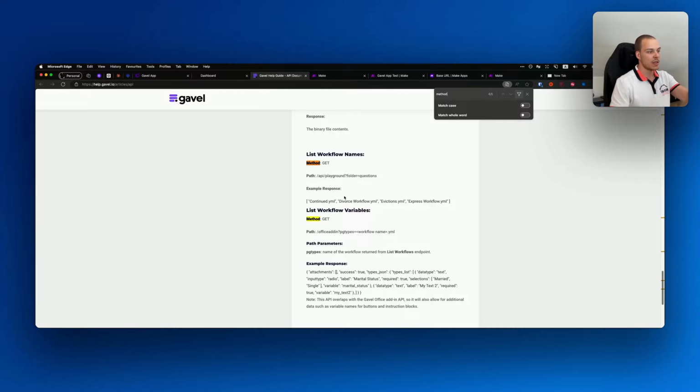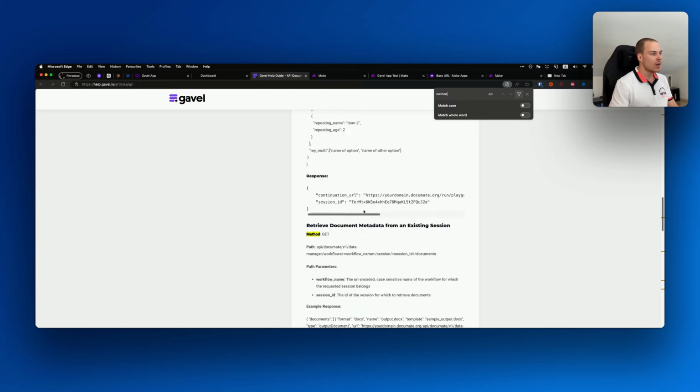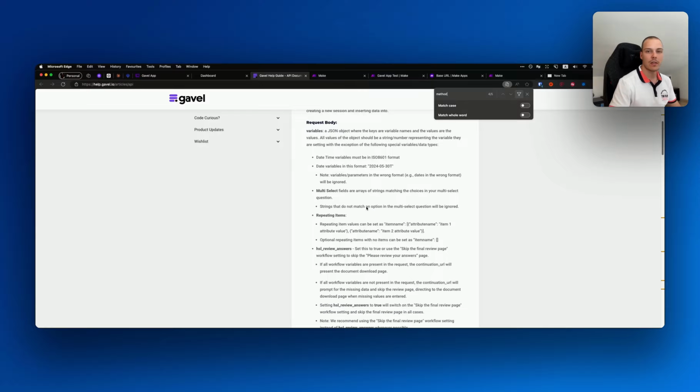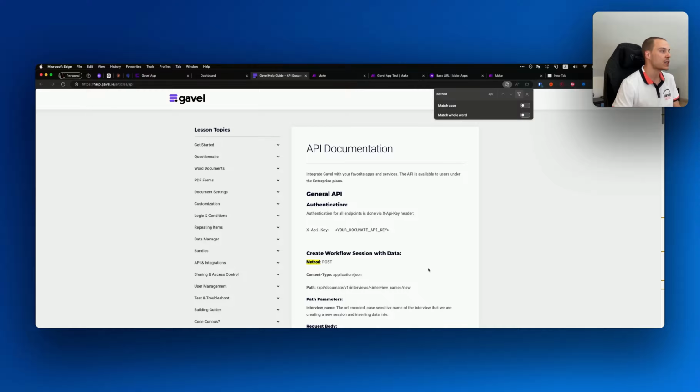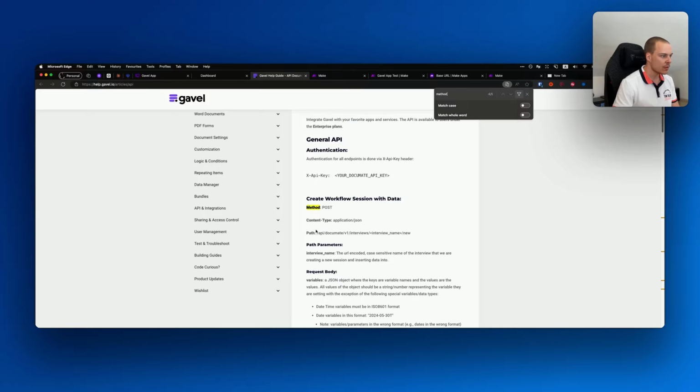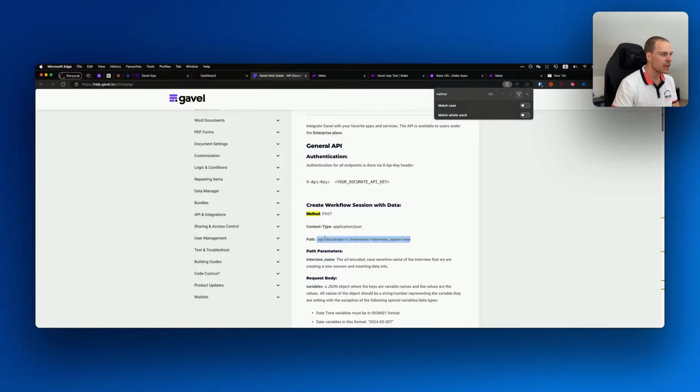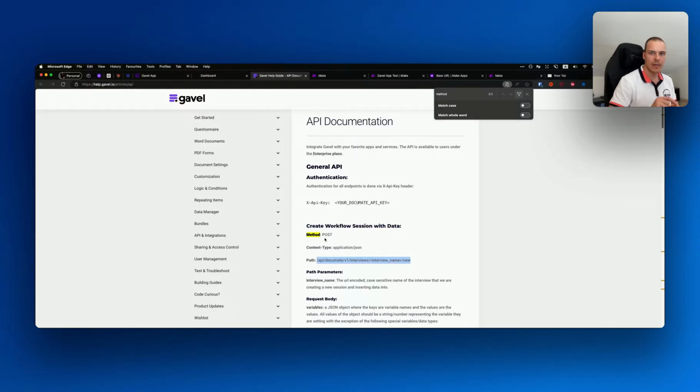We'll kickstart our development with these 2 as the most simple ones, and then we're going to progress onto the more complex ones for the documents and generating the form or the workflow session itself. Now, authentication. How does it work in Gavel? If you scroll down here, in terms of how each one of the requests works, you'll be able to see the relative path that you will need to be making your calls to, but it's not very clear to what domain this request needs to be sent.